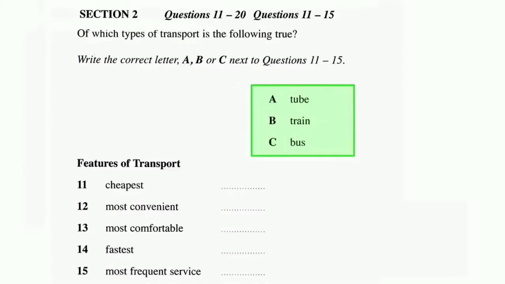The tube should be fast crossing London, but quite honestly there are so many delays that it's not very efficient. Again, the train has fewer stops, so is probably your quickest option to get to and from college. Of course, which service you use might depend on how frequent it is. I mean, the trains might only be every 20 minutes or whatever, but a timetable is published to save you hanging around. There are a lot of tube trains at busy times of day, but fewer at other times, whereas the buses run every 5 minutes through most of the day, and there are night buses. But you'll need to check out your route first.